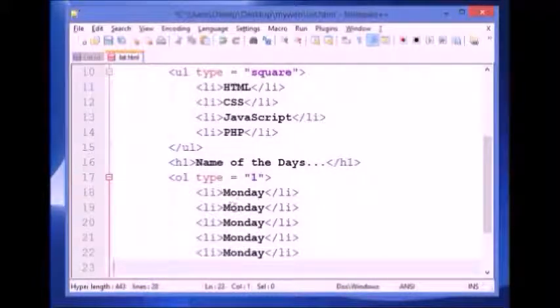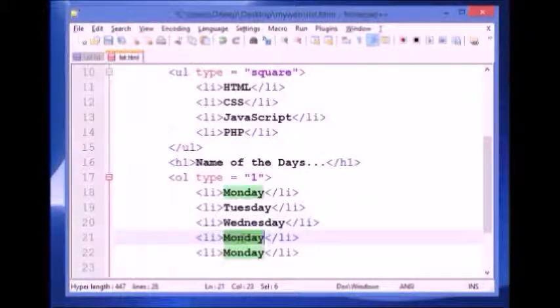Then Tuesday, Wednesday, then Thursday, then Friday.